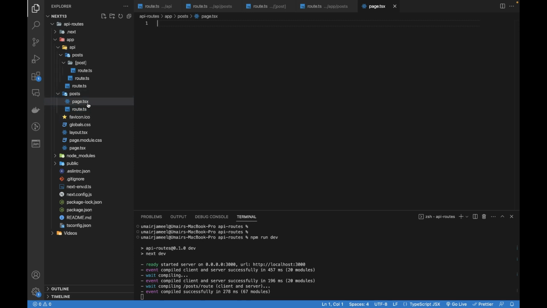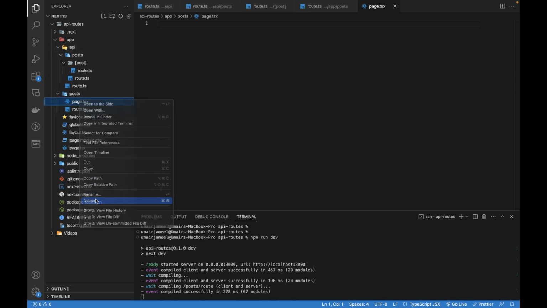Otherwise, the browser will get confused whether it needs to trigger the API or the page, because both are in the same directory. So to avoid this confusion, I would suggest you follow the API folder structure.